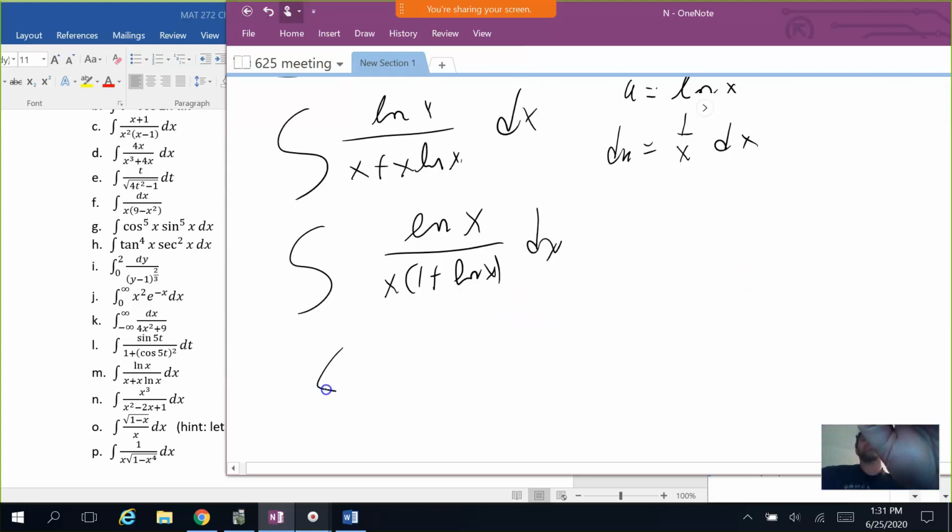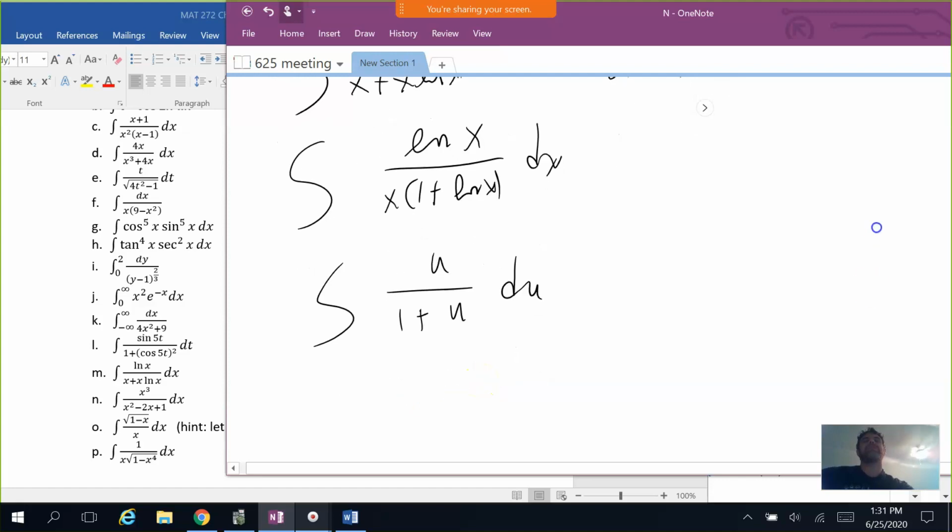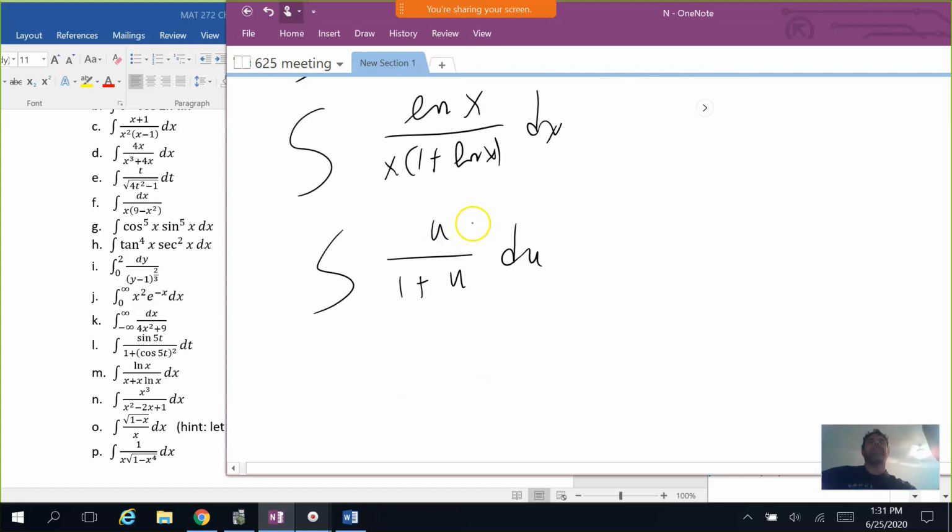Then if I do the U substitution, the natural log x up top is u, the dx over x substitutes out to be the du, and then on the bottom I have 1 plus u. At this point, you could either do long division, or you could just rewrite this as two separate fractions. We're going to add a 1 up top and then subtract a 1. That way I have u plus 1 up top and u plus 1 on the bottom. That simplifies to be 1. And then I have the remainder, negative 1 over 1 plus u du.